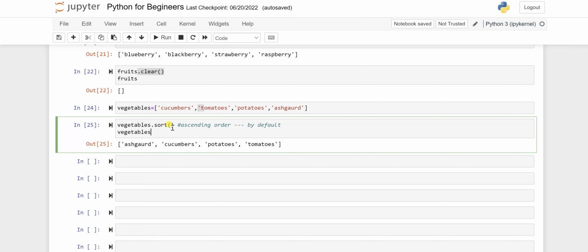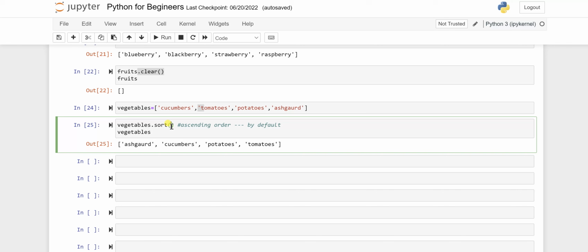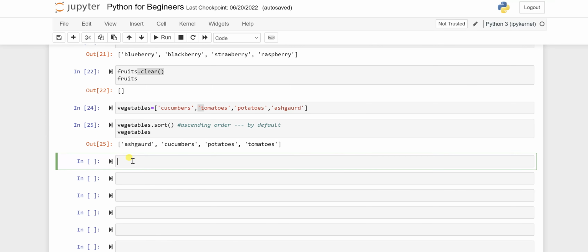But let's say I want to sort them in reverse order, which means in descending order. How can you do it? In this sort method, we have an attribute called reverse. You can call that. The way to use it is, first call vegetables, so this is our list. Now the dot operator. Now in this sort method, call the reverse attribute: reverse is equal to true. When you call this, it means you want something in descending order. All the items should be ordered in a descending way, in that sequence.